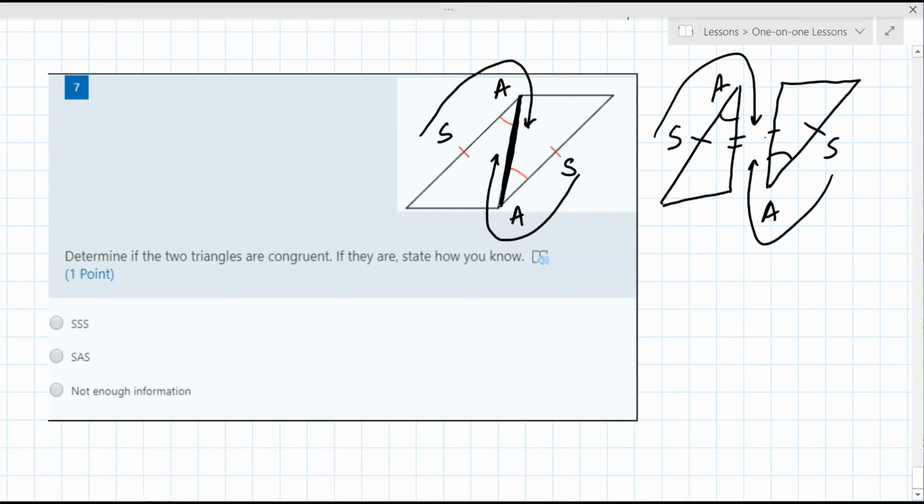So this is congruent to this. I have to draw that in. So this symbol right here, this sort of squiggle, I don't know if you've seen that before. That means that the side is congruent to itself. So here we have it. We have a side, angle, side, angle, and a side. And again, I'll point out that that angle has to be between the two sides.